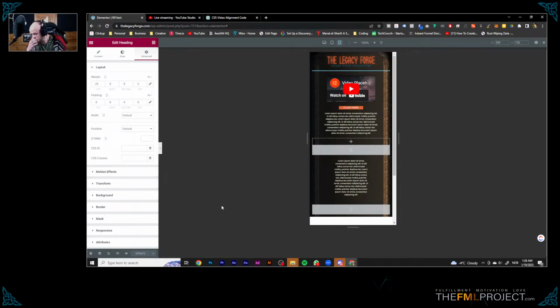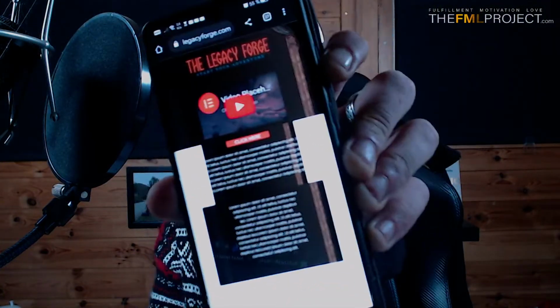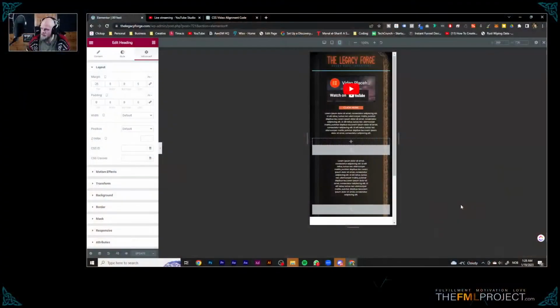Now, I'm not sure if you see this, but this is what I see now. It's not doing what it's supposed to do on mobile compared to what it seems to do on the page.